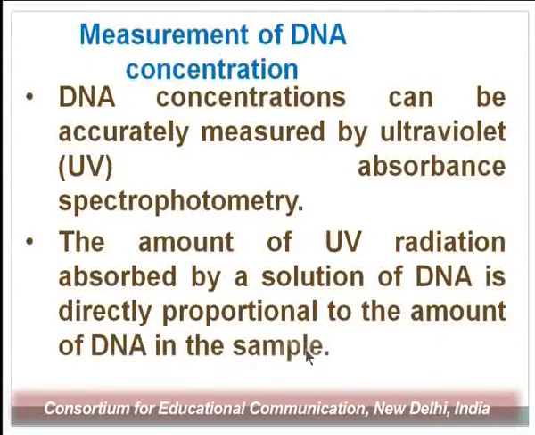So we will just check how much DNA is present by taking known concentrations of DNA. We already know the concentration, so we can use commercial DNA, which will come with a specified quantification that so much DNA is there. We can make serial dilutions, get different concentrations, and check the absorbance in the UV, where the maximum absorbance is at 260. So we can measure the absorbance of DNA at 260 nanometer, create a standard graph, and then for an unknown DNA concentration we can extrapolate and find it.